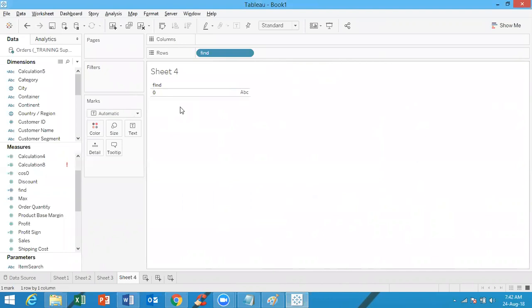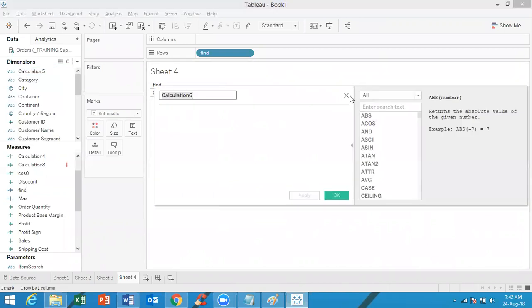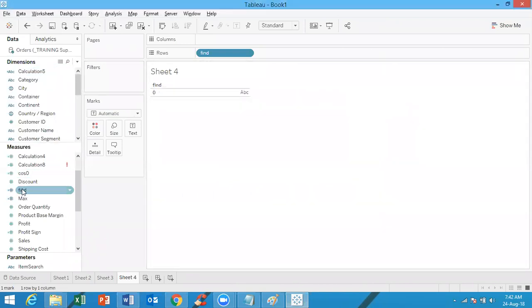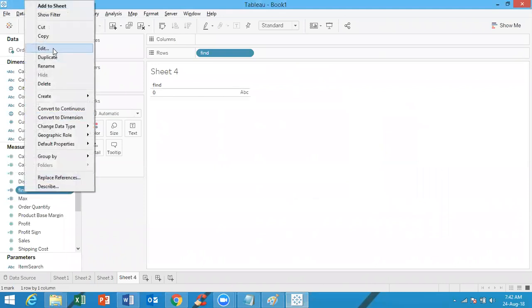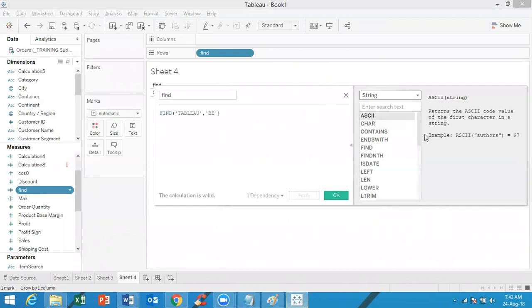We have a few more new functions in Tableau from Tableau 9.0. We have find nth, we have split, and we have regular expressions.